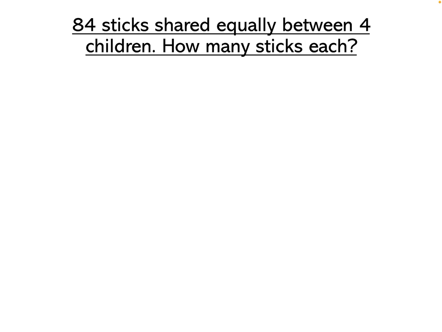So, well done for having a go at that activity and showing all the different ways you can make those numbers and everything that we know. But we've got a question here now. We've got 84 sticks shared equally between 4 children. How many sticks each? So, what is that question asking? It's asking us, what is 84 divided by 4? Yeah, and it looks something similar to this.